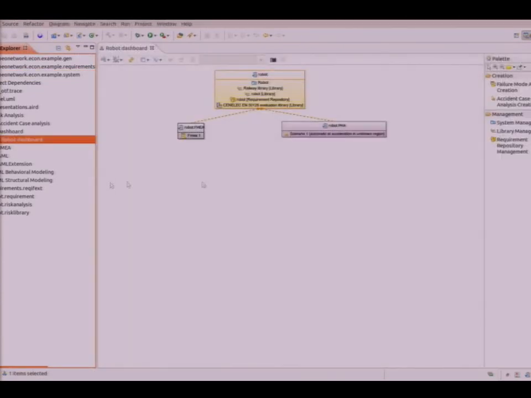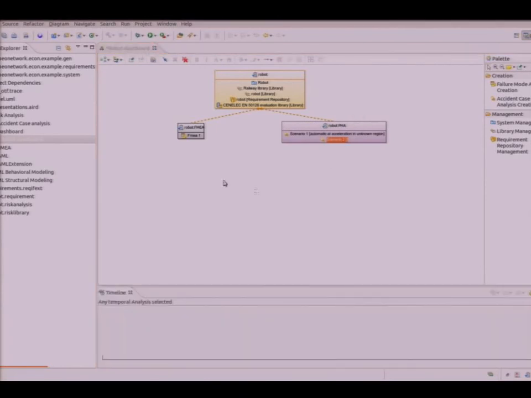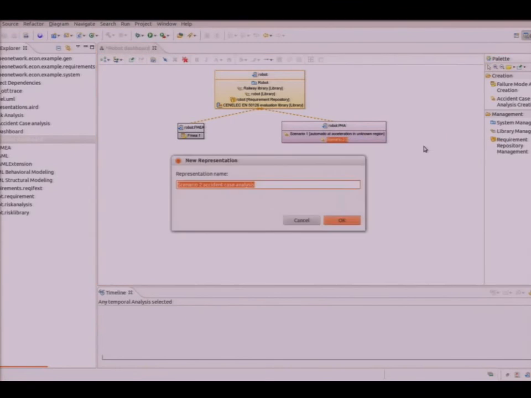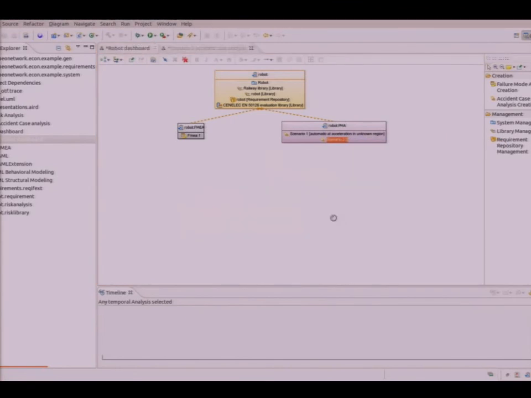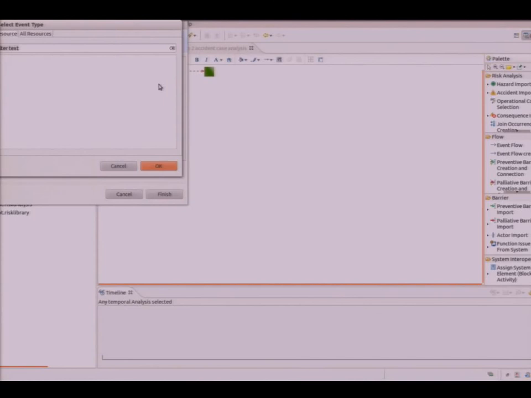So first, we go to the dashboard to link the safety analysis to the robot system. When this is done, we can create a new risk analysis scenario. So the next steps would be to first select the hazard generating the accident. The hazard would be here an excessive speed of Wally.